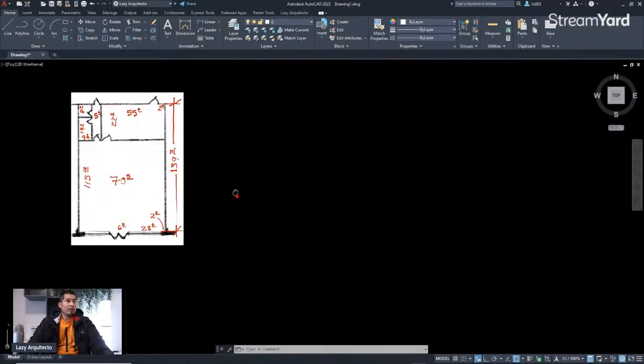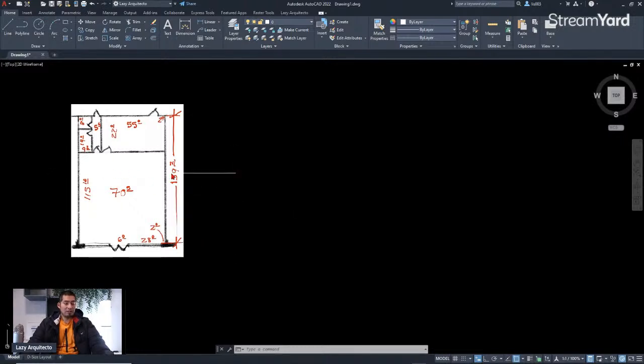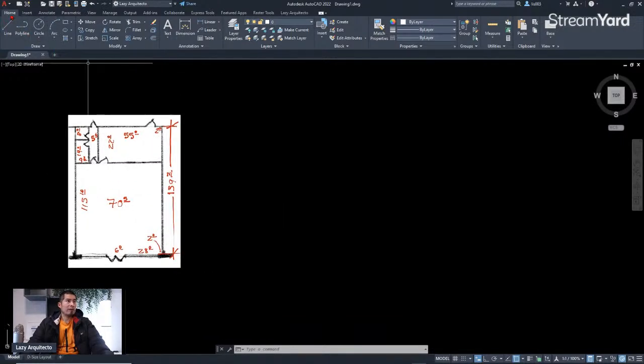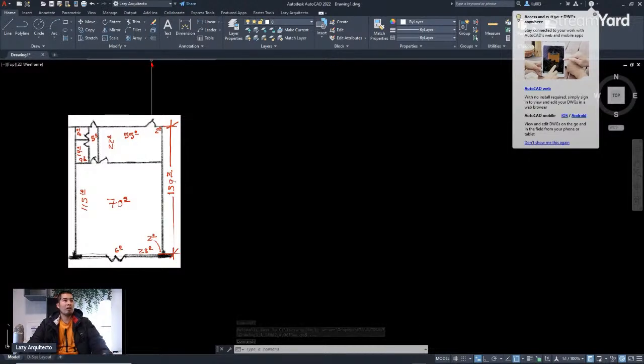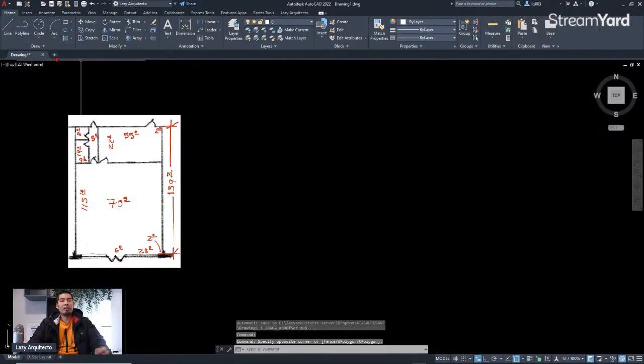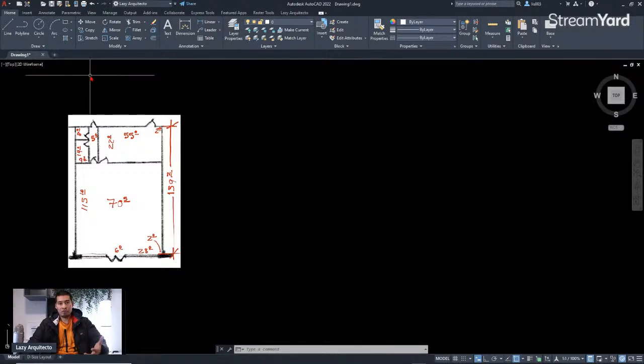Okay, so the first thing that we're going to do is go here to the ribbon. This is called the ribbon, and this is another concept that you will need to learn in order to draw in AutoCAD. The ribbon has all of the tools and commands that you will need to draw, organized in a way that makes sense for you, the user. So for instance, if I want to draw something, AutoCAD organizes the draw tools on this panel.